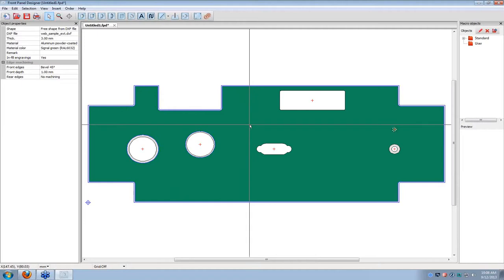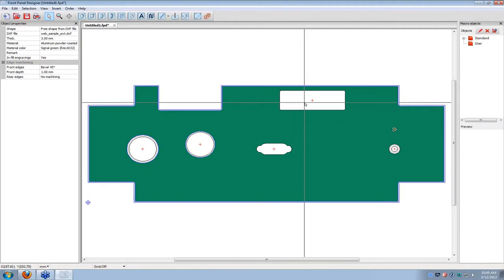So since we are using a powder coated finish, I'm going to go through that briefly. There's two things that we're going to go over. The engravings are going to always be milled after powder coating, but we do have the option to select objects that we would want milled prior or before powder coating.